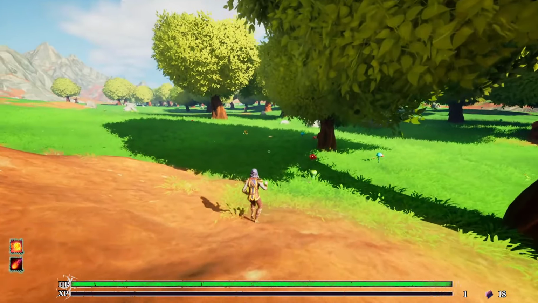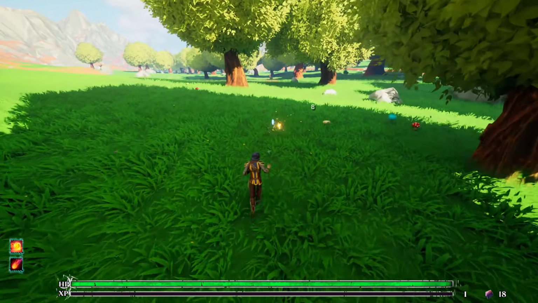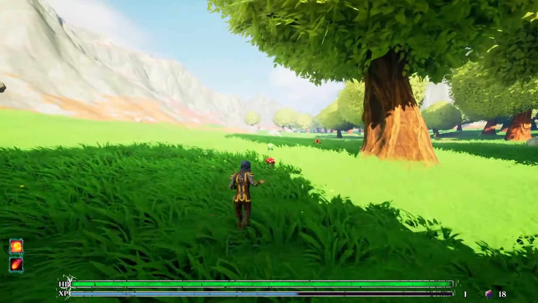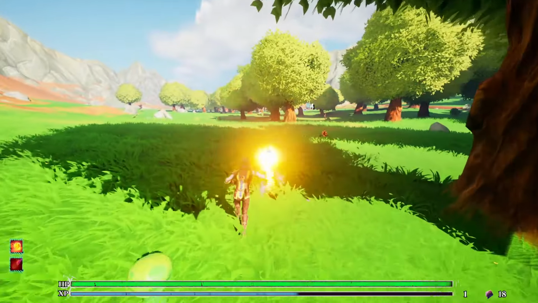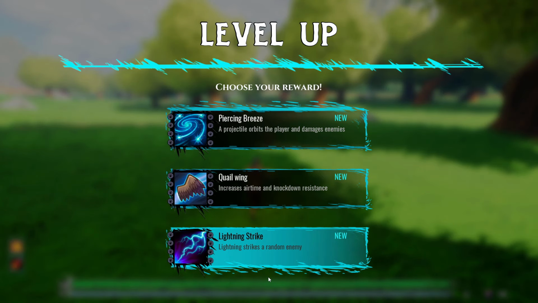Let's see how this goes. It begins again. All right, this is us. Let's murder some creatures. XP pickup, okay. We are fighting, what are these, spiders? Yeah, they deserve to die.